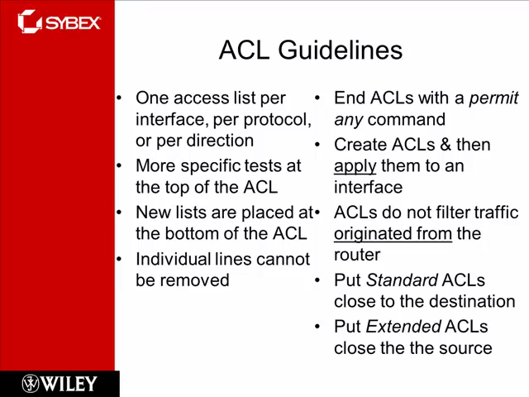Create and then apply them to an interface. First they're created, then they're applied, and it's a different command to apply it than to create it. To create it is access-list, whatever the number is, and then a statement, permit or deny. When we apply them, it's ip access-group, whatever the number of the access control list is, in or out. On the VTY interfaces, it's access-class. Don't know why they did it that way, but they did. That doesn't matter. That's the way you have to do it.